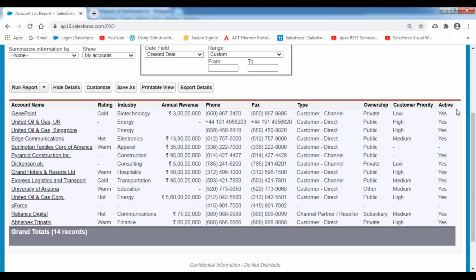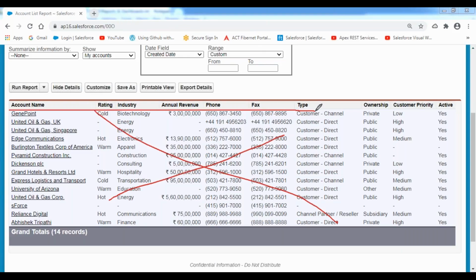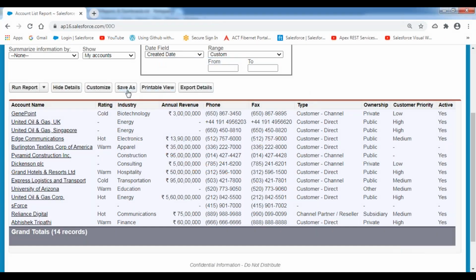Now I want to save this report. Upon saving this report, data will not be saved. Report configuration parameters, what columns we have added, what charts we have added, what filters we have added, that information will be stored inside the database. So when people open that report and run the report, it will collect the data over here. Now, click on the save button.